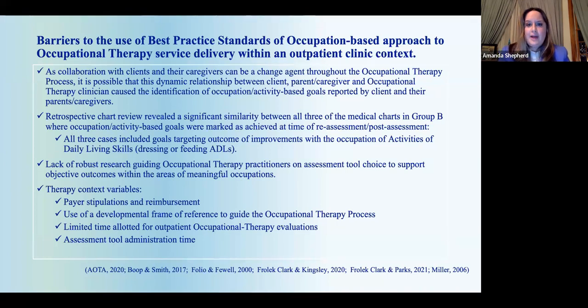That's certainly a very dynamic relationship, and it can be a big change agent throughout the OT process. To give a good example of this, when I completed the retrospective chart review, there was a significant similarity between all 3 of the medical charts in Group B, where occupation-based goals were marked as achieved. This was particularly interesting because these goals were either addressing feeding skill goals, so ADL skills.